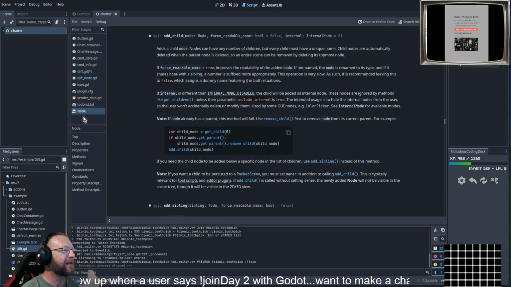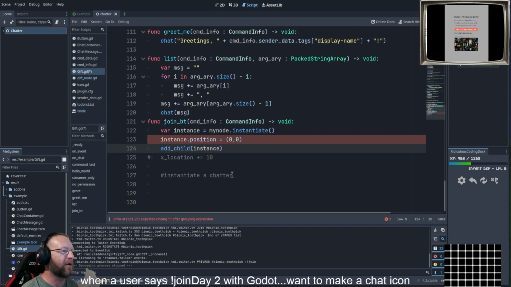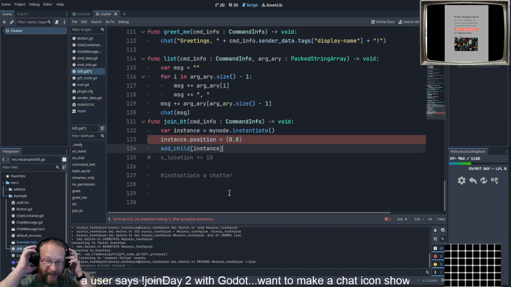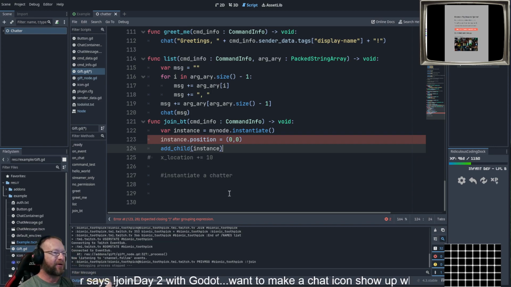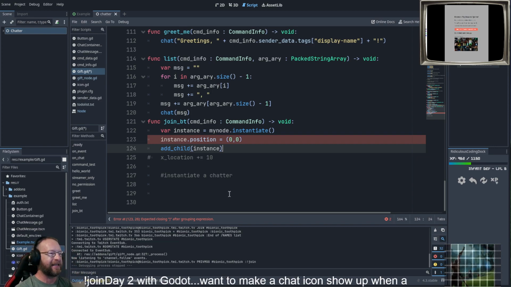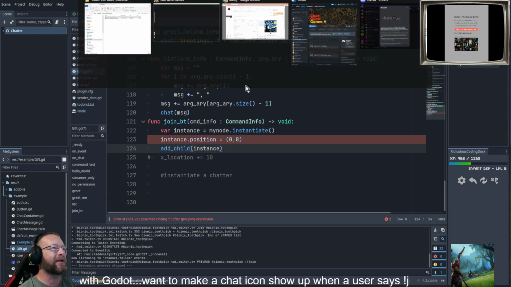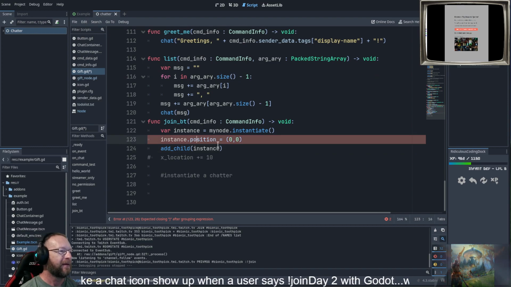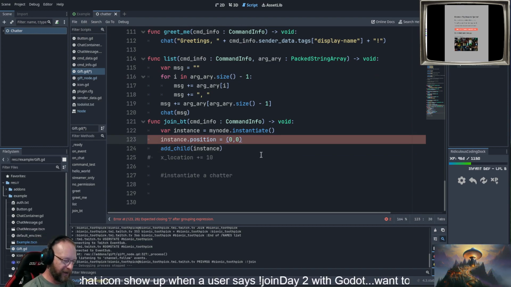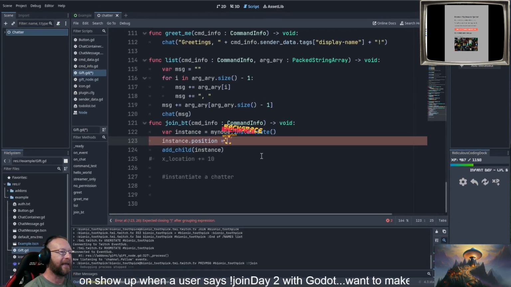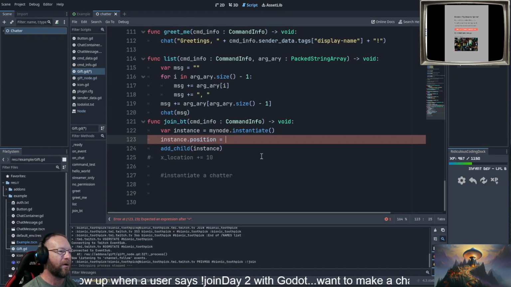All right, but let's go back into the script we're working on. If you're just joining me, what I'm trying to do right now is make an instantiated scene move. I watched about a 30-second video, and the gentleman had absolutely no trouble making that happen. So let's look at this code right here. The instance position equals a vector 2.